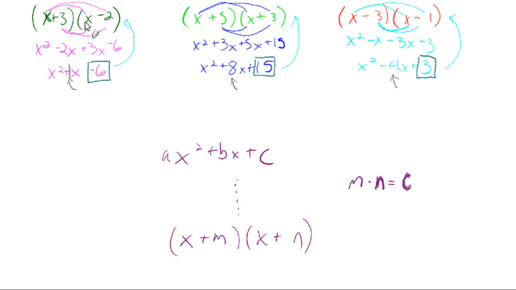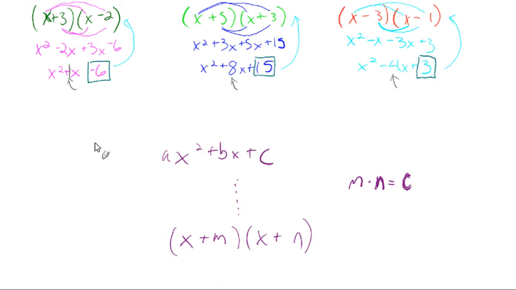At some point, 3 is going to get multiplied by an x. There you go. At some point, negative 2 is going to get multiplied by an x. There you go. There's two x terms with 3 and negative 2 as the coefficients. Then you're going to add them together, and that's where this number comes from. That's where the 1 comes from. That's where the 8 comes from. That's where the negative 4 comes from. So in each of these cases, we know that in the factored form, this number plus this number will be the coefficient of x. 5 plus 3 gave us 8. Negative 3 minus 1 gave us negative 4. 3 minus 2 gave us 1.